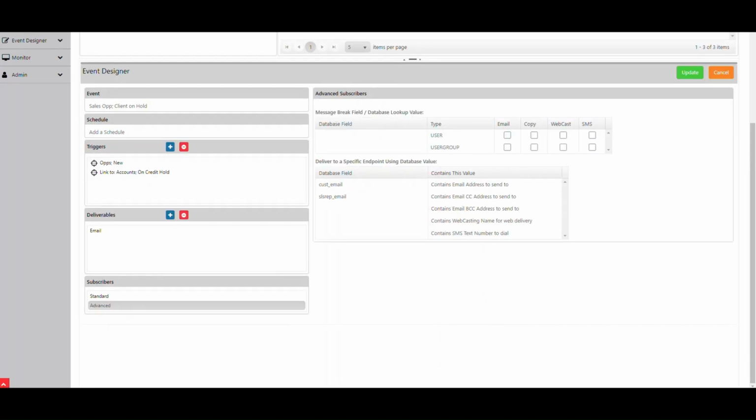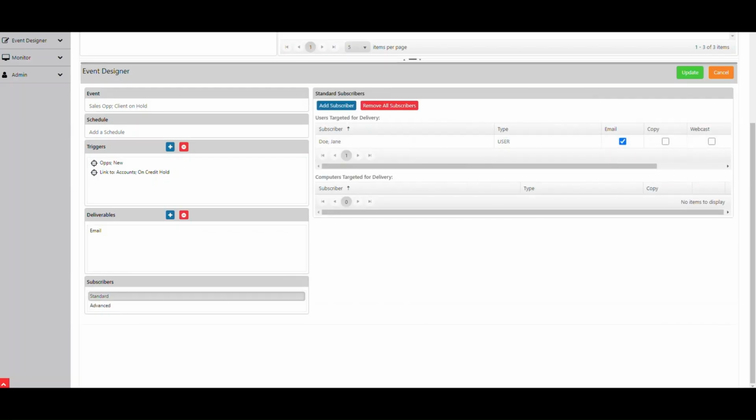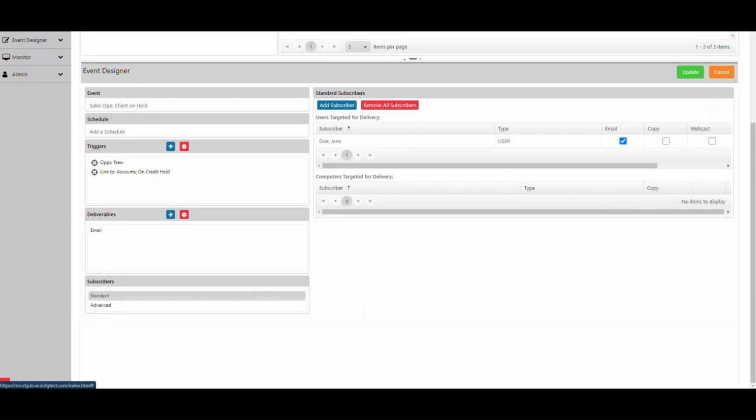Now, the upper grid is used primarily for what's referred to as the message break field. To make this easier to explain, I'm going to go ahead and remove the advanced subscribers and go back to our standard subscribers. The way that this alert is configured in the solution is that a single alert message would be sent containing the details of all clients on credit hold who have opportunities available.